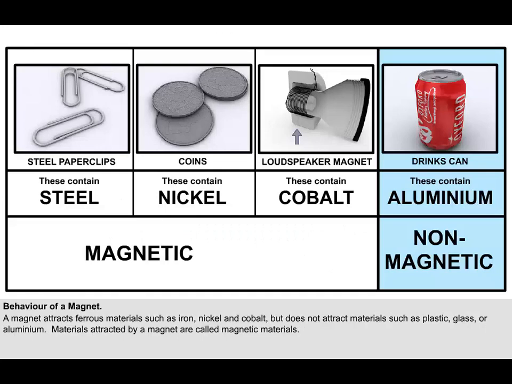The first thing that we notice about a magnet is that it attracts towards itself ferrous materials, such as iron, nickel, and cobalt, but it does not attract other materials, such as plastic, glass, or even some other metals, like aluminium. The materials that can be attracted by a magnet are termed magnetic materials, or more precisely, ferromagnetic materials. Therefore, magnetism is simply the name we give to that property of an object or body which causes it to act like a magnet.